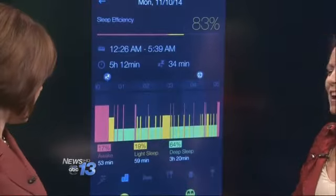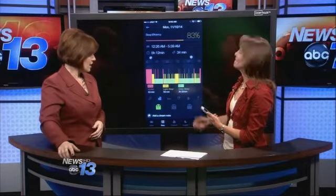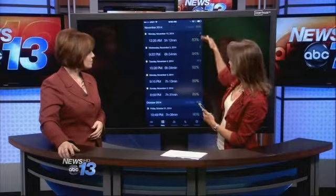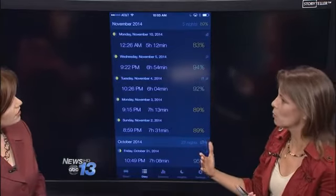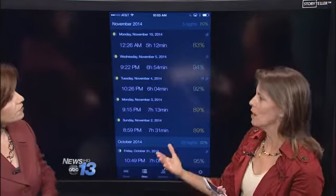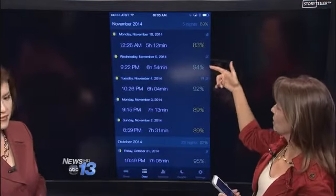You can also log whether you had dreams — good dreams, moderate dreams, or bad dreams — and make sleep notes or dream notes if you want to. Then you start seeing a pattern, building a history and diary to help you determine what behaviors are truly affecting your sleep.